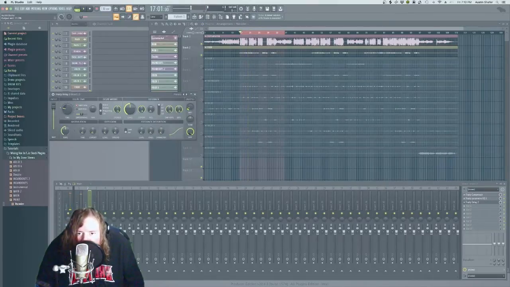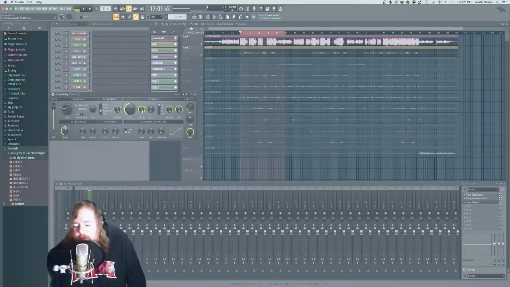Okay, so that's starting to sound kind of cool, but it's too noticeable, so I'm gonna tweak this tone knob a little bit, and then I'm also gonna turn this cut off. I'm gonna set this to low pass right here, so that's cutting high end out of the delays, and I'm gonna tweak this cutoff just to kind of smooth out them delays and make them not get in the way of the main vocal as much.